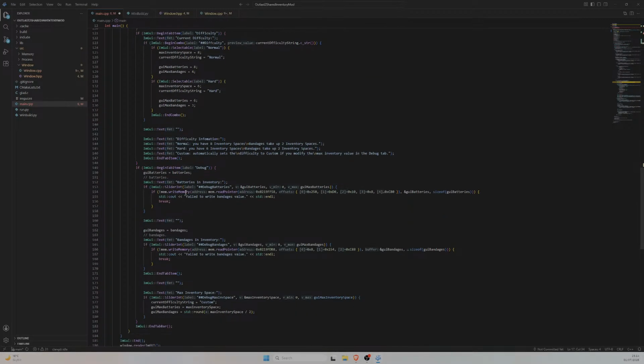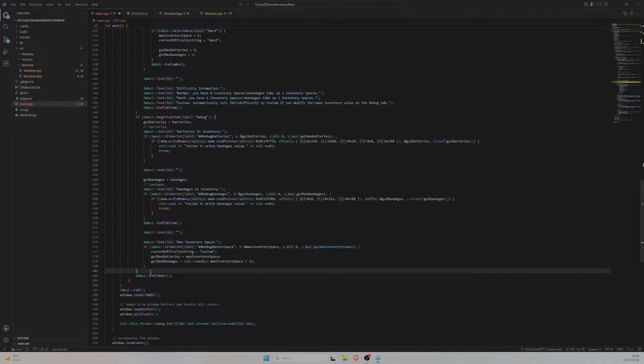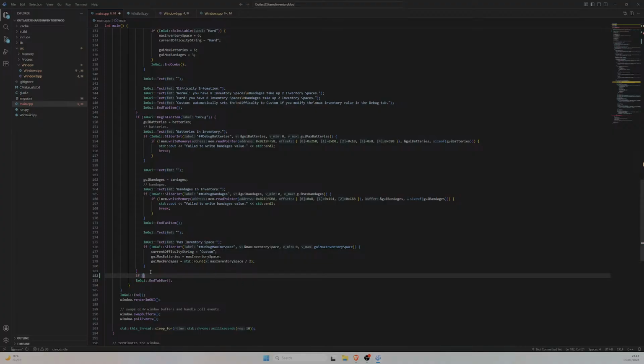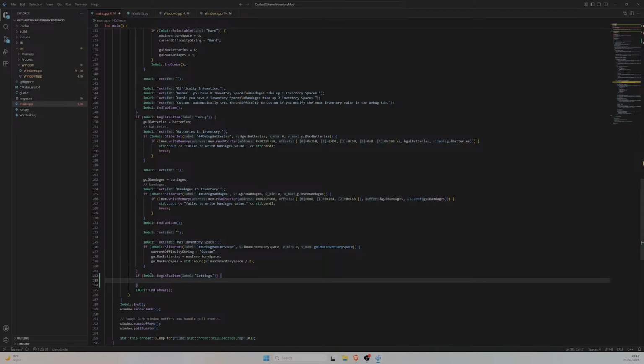But for the time being, if we go into our settings menu, ImGui begin tab item settings, then go in here and see begin combo, label our monitors.